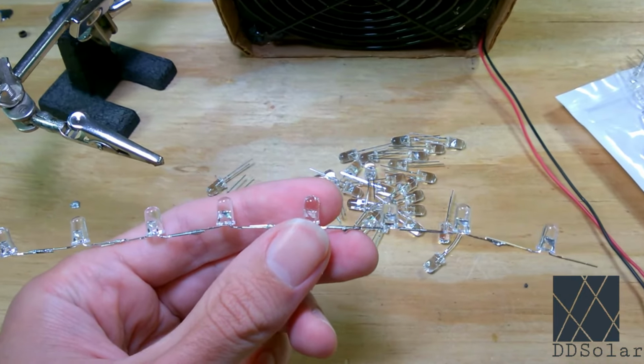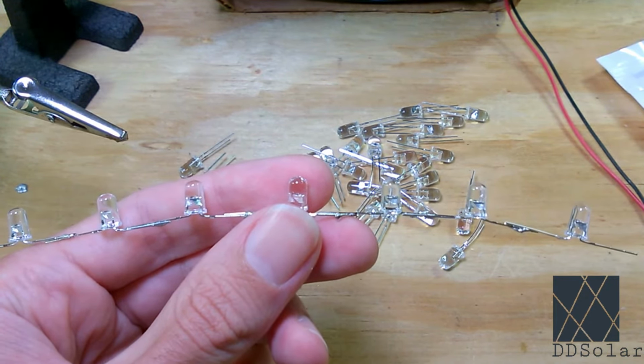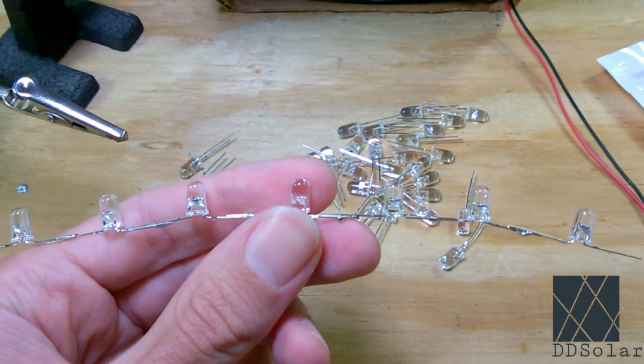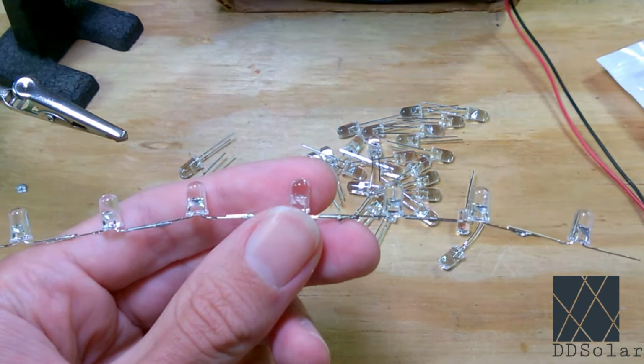Okay, here's the LEDs. I've soldered 7 to 8 of them in series. This way I don't need a current limiting resistor. The solar panel will never put out more than about 21 to 22 volts at the very best case, and I doubt it will go that high. And these LEDs can handle about 23 volts without any problem at all.